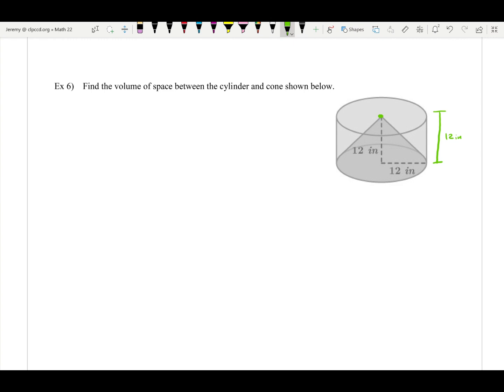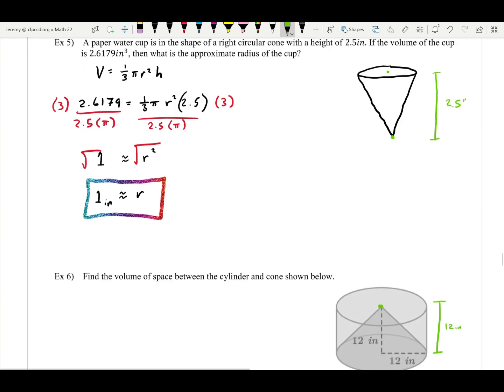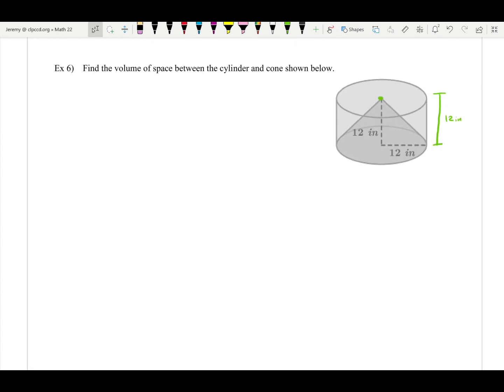So how do we find the volume of this shape? I think we're going to have to use some kind of spatial geometric reasoning here. Because this is an odd shape, we don't have a formula for specifically a cone cut out of a cylinder. You didn't see a formula for that on any of these previous pages. So I think that we're going to have to use subtraction, right? We're going to have to find the difference between the volume of the cylinder and the volume of the right cone. So let's do that.